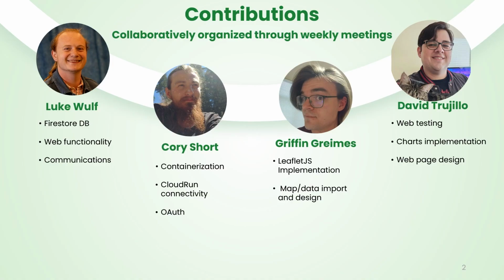My name is Corey, and I primarily worked on the Google Cloud side of the project, making the application into a portable format to upload and connecting up the deployment pipeline to automatically update any changes we make to the publicly accessible side. My name is Griffin. I worked primarily on the Leaflet.js map main page that will be presented to you shortly, as well as the map and data import and design for said page.